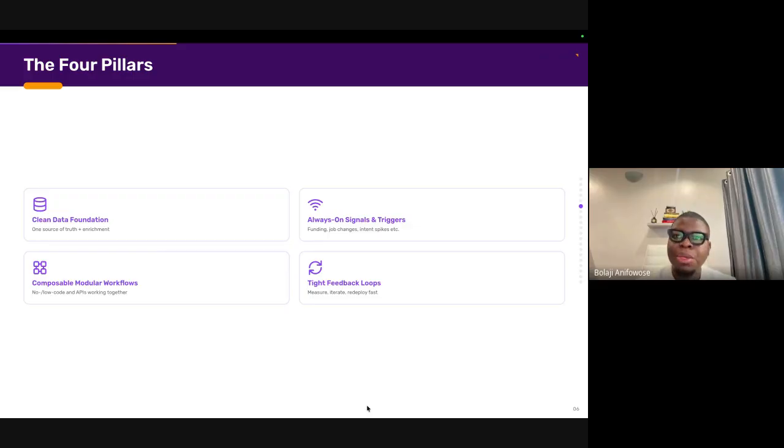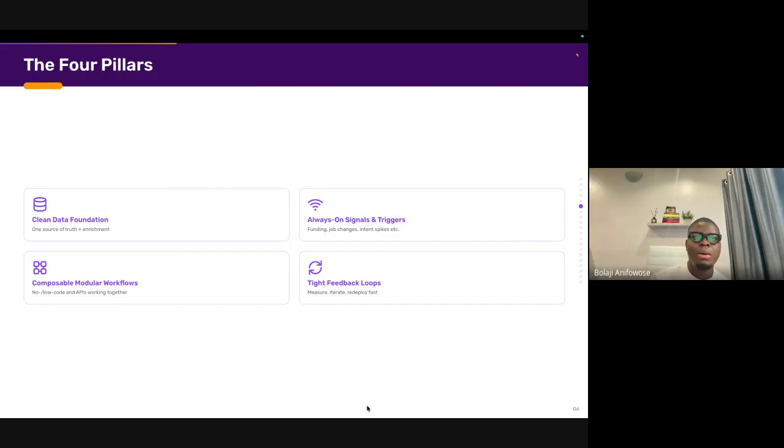Data can come in various forms. It can be what you already have in your CRM, for example. For those of us that work at product-led companies, it could be what you have in your Mixpanel or your Amplitude. It could be in any of these tools, and it could be data that you're sourcing using other tools. We'll probably get to the tools part. Clean data is very important, because if you have bad data, everything falls. It comes crashing down.